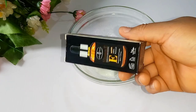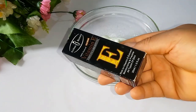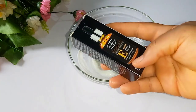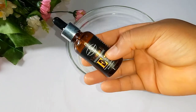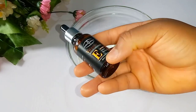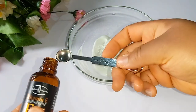Now, the next ingredient I'll be using here is our vitamin E oil. I like vitamin E oil so much. If you are following my videos, you notice I always use vitamin E oil. Why I include vitamin E oil in my recipes is because it helps to protect your skin from environmental damage. This ingredient I'm putting into this face cream will help make sure the face cream doesn't have any bad effect on our skin. So I'm going to be adding just half a teaspoon of our vitamin E oil.